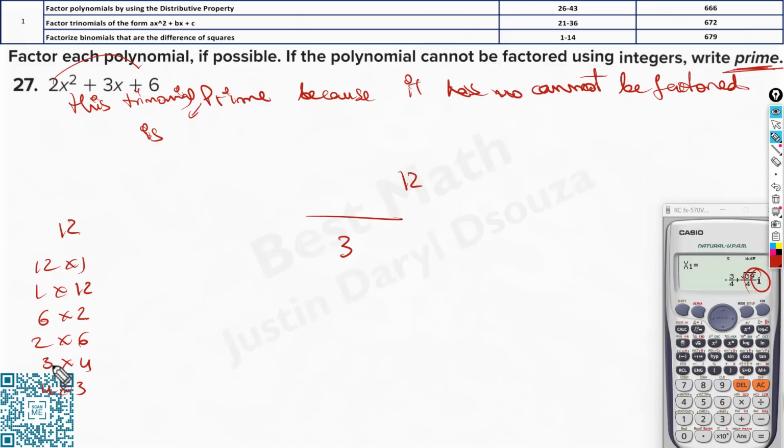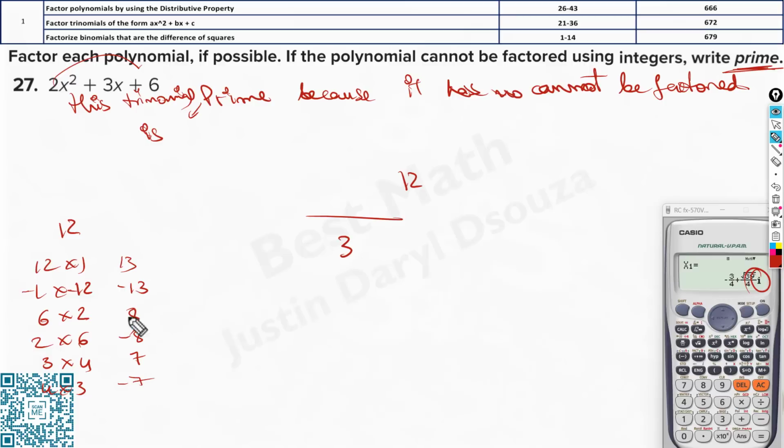When we multiply all these numbers, we get 12, but let's add them up. Okay, let's add them: 12 plus 1 is 13. Let me even try negative and negative. It'll be negative 13, doesn't matter. If one is negative, it won't work, because this is positive, so it should be both minus, minus 13. So here when you add it up, 6 plus 2 is 8. If both are negative, it'll be minus 8. 4 plus 3 is 7. Now what if they both are minus?